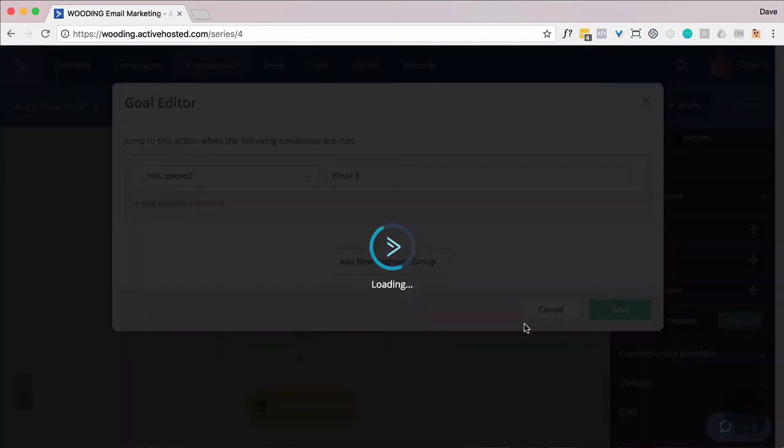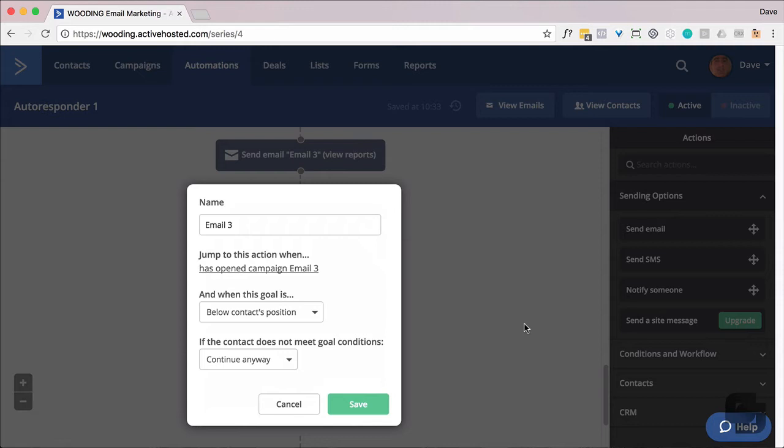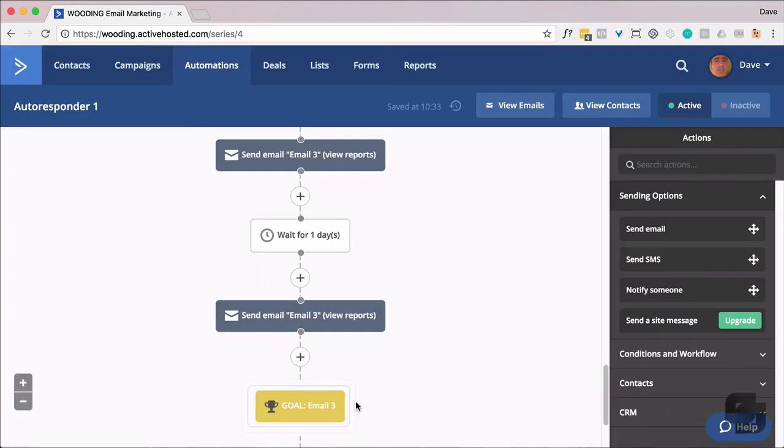Now, opening emails isn't necessarily the best way to measure a goal. I say that because what if Gmail opens the email and that's considered an open? That's just something to be concerned with or consider. For the purposes of this, I think it's a good enough reason to simply skip over sending it again. Now, if I was trying to get some very specific behavior, like I want somebody to actually click on a link or visit a web page, I might make that the goal versus simply opening it. And if I did that, I'd probably end up sending a different email, very much related to the previous email, but it would be worded different versus sending exactly the same.